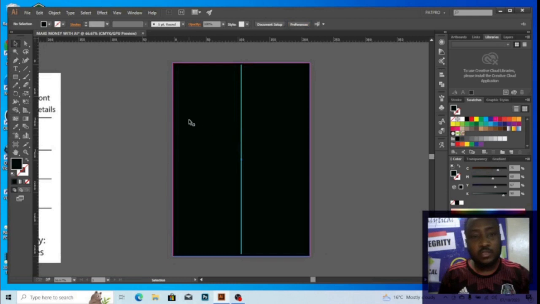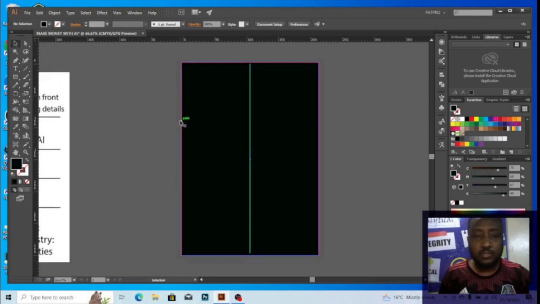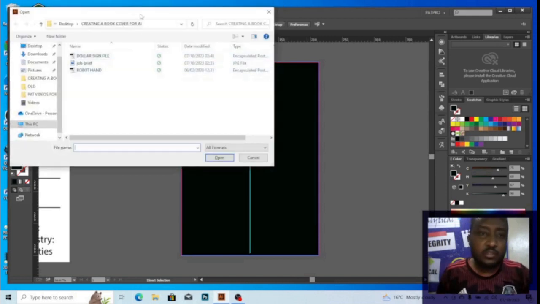So then the next step would be we have an image. For the image you can go to the free image sites, for example Shutterstock, Freepik, depending on what you're working on.